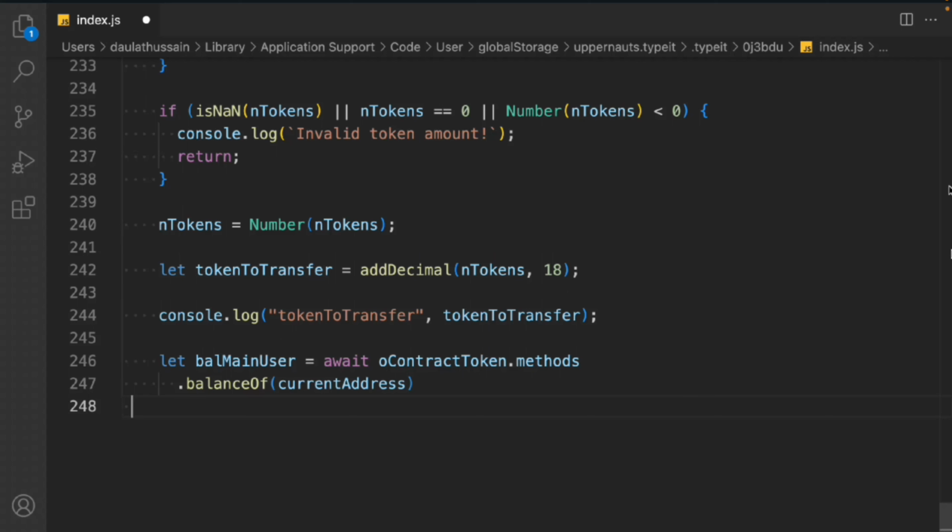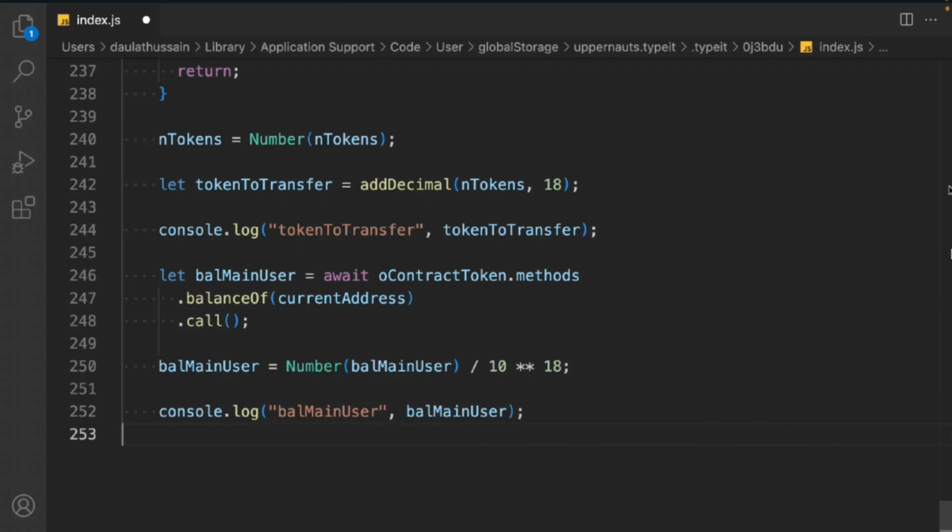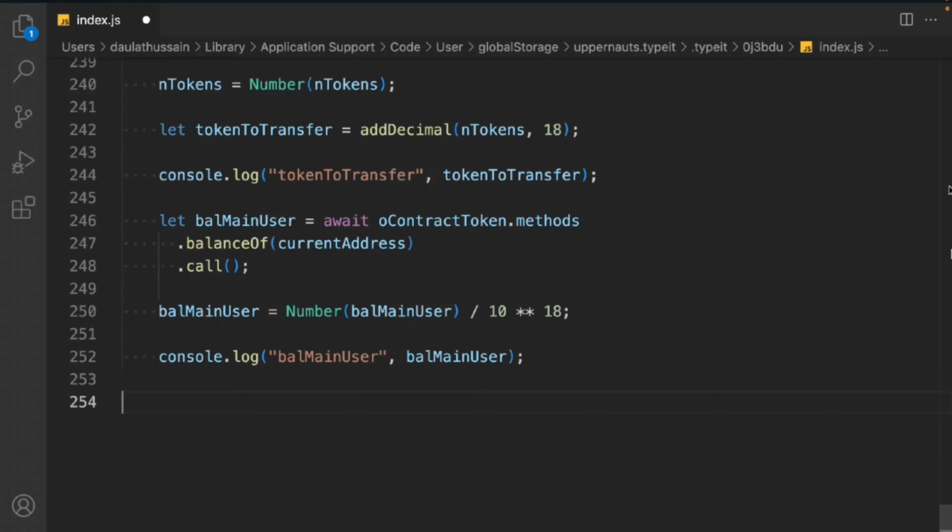That's the check we have to do. Once we check that, we take the balance of the user, convert it into a number, and convert it into wei. Then we can console log it in the console. That's pretty simple.